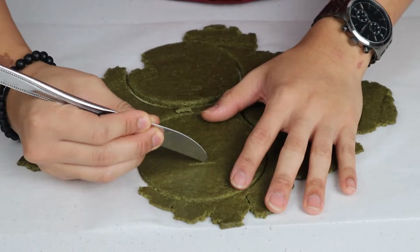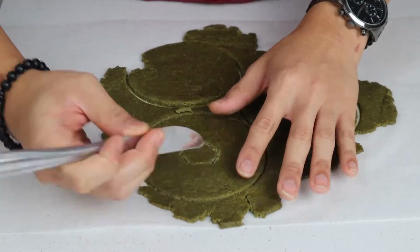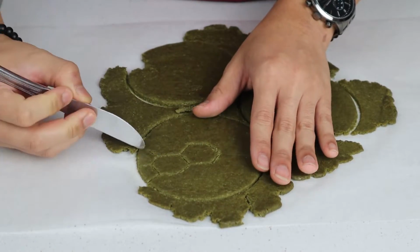Once they're all cut out, we're going to create the shell pattern on the cookie using your utensil of choice. A butter knife works really well for this. You're going to want to get fairly deep with this scoring as it'll help with decorating later, but be careful not to cut through your cookie dough.